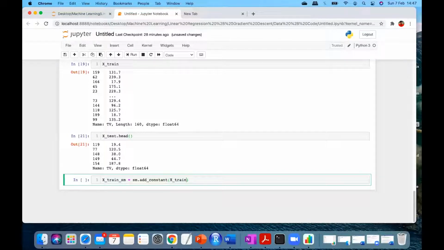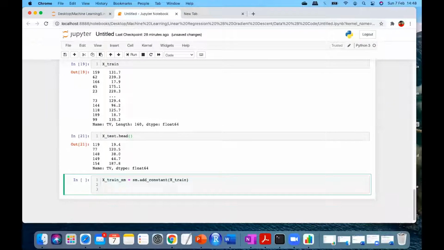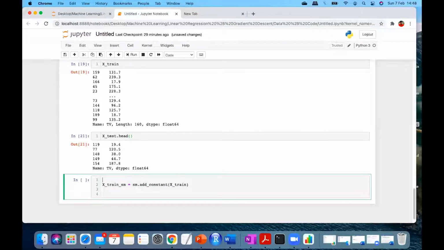Because we have to implement which particular equation? Y is equal to mx plus c, correct? So x is there, but c was not there, so we need to have a constant if we want to get an intercept. Yes or no? Now what is the model name we are going to use? Ordinary least squares, right? So let me label it.